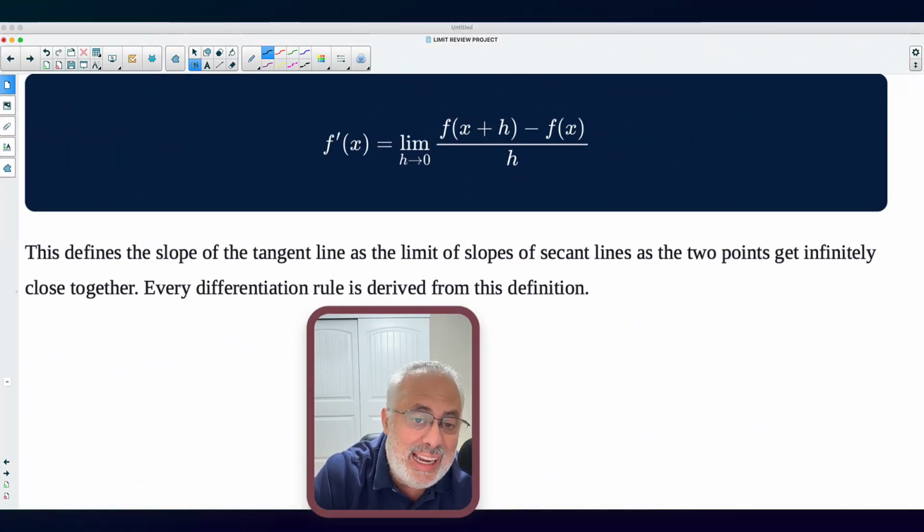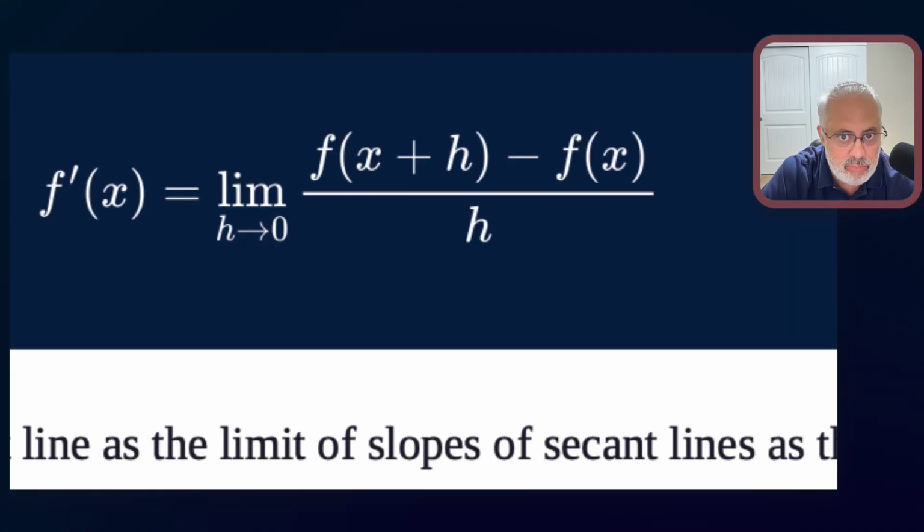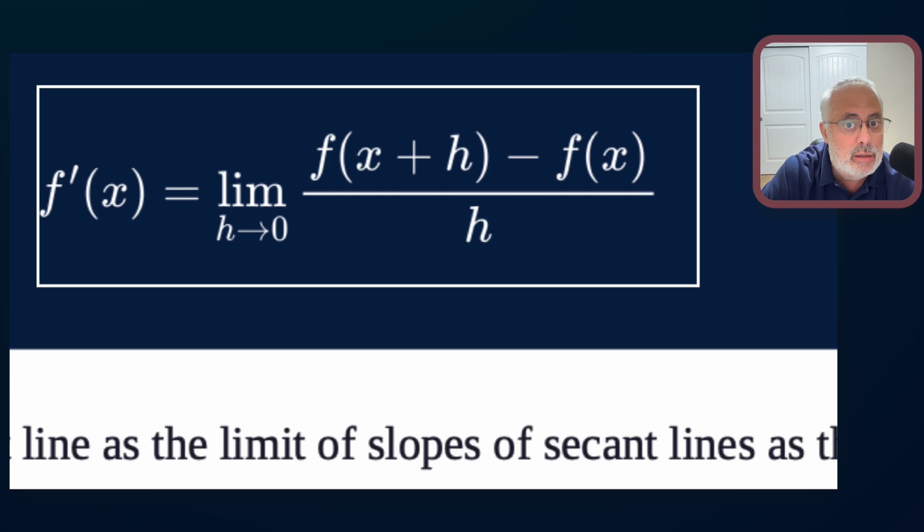It's no more than a limit, and this is important in calculus: when we make the transition to derivative, to differentiation, we have to understand that differentiation is no more than finding a limit. So it's just finding the limit. But look at the structure. The structure tells you a lot. The structure tells you that you are working with the slope formula.